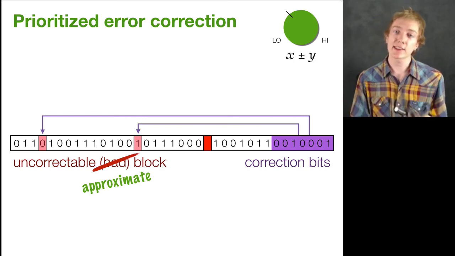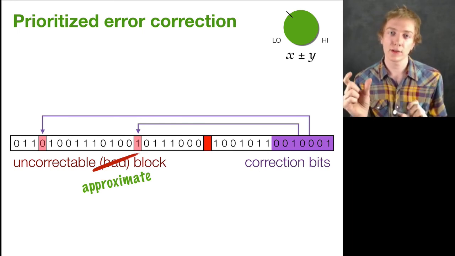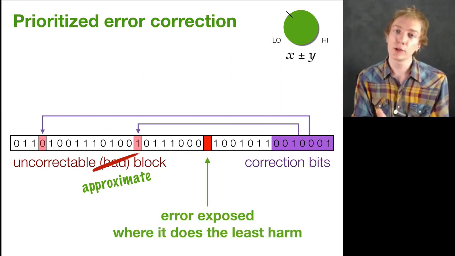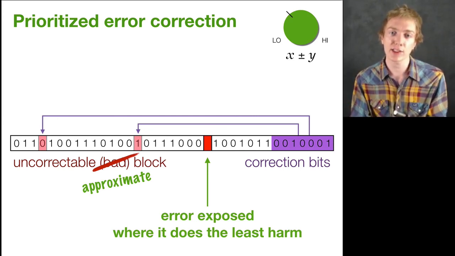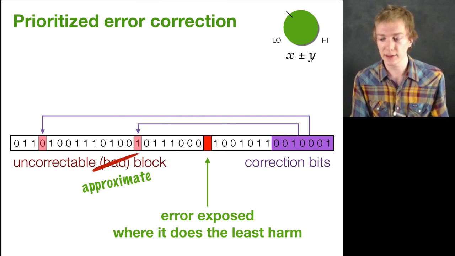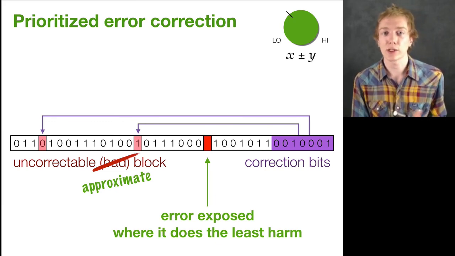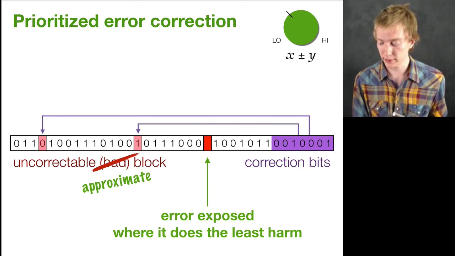In particular, we can steer those correction resources toward those bits that are higher order in their words, and prioritize those bits over the lower order bits in the word. So if we have to correct, in this example, 2 of the 3 failures, we won't just correct the 2 failures that occurred first. We'll reallocate the correction resources to correct those bits that will do the most harm if they have failed. So this allows us, again, to significantly reduce the magnitude of error in stored approximate values just by redirecting the error correction resources we already have in the cell to those bits that are the most important.